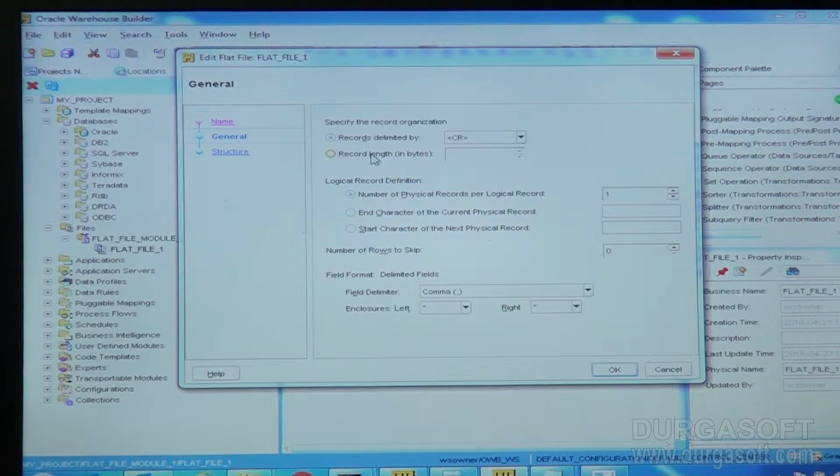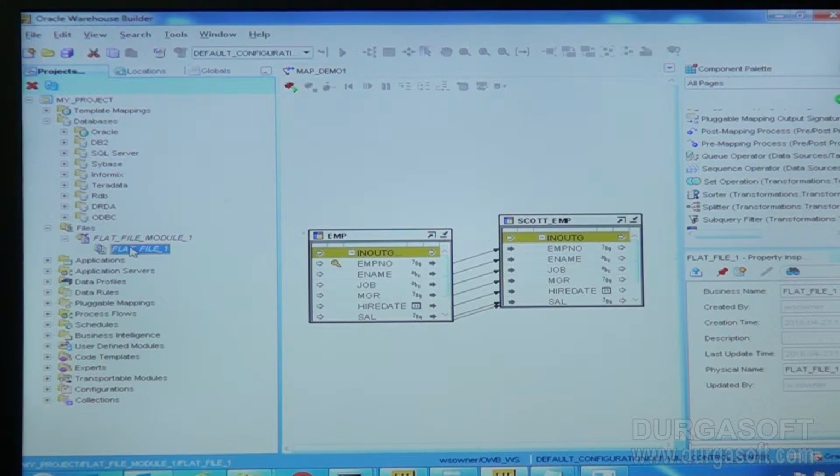So what I'm going to do is, see, the record is delimited by a new line, number of physical records for logical record, and I'm not enclosing it with anything. Skip rows, 0 rows, I'm not skipping anything, and let us see how the file will come.